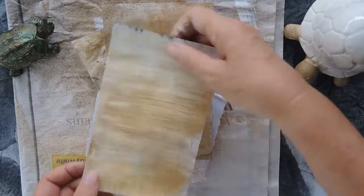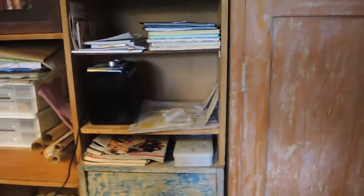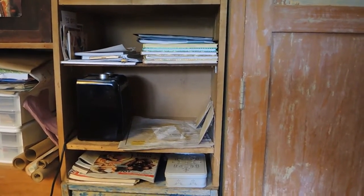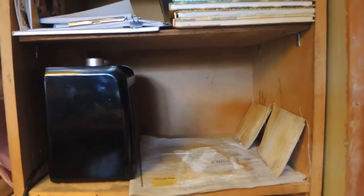Here we are with the dried background, while it was drying in my open air oven. I shall introduce you to that open air oven because it's quite something unique. So this is a little part of my studio here, and this is the bookshelf where my open air oven is standing. Yeah, it's a little fan heater, and the reason why I built this is because I used to have this on the floor, and then the paper that is drying in front of it, I always needed to put something there, had to look around for something, and so I came up with this idea to put it here, and it's nice and warm in there.